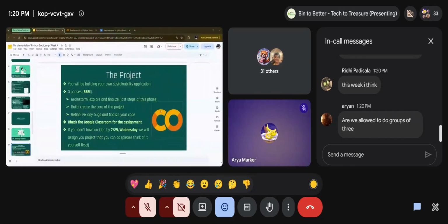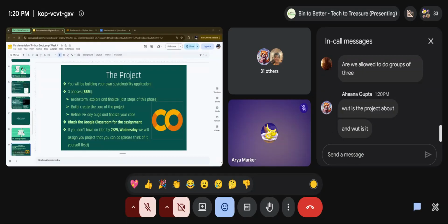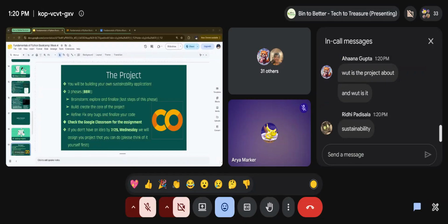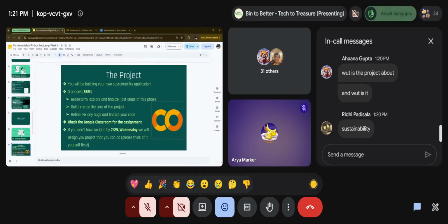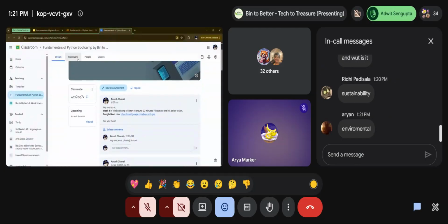Okay, let's see. We have some questions here. When are we starting the final project? You'll be working on it this week and next week. So you have 2 weeks until the final project showcase, and we'll be mentoring you and helping you out. Yes, you will be allowed to work in groups, and that is actually what I'm getting to right here.